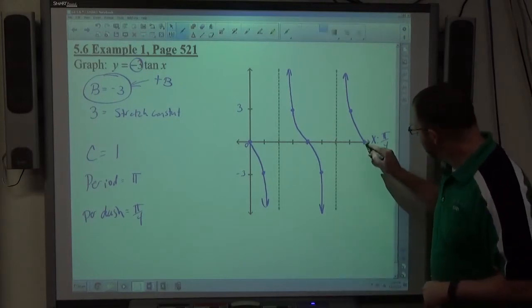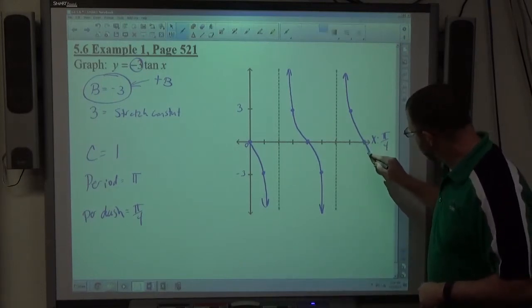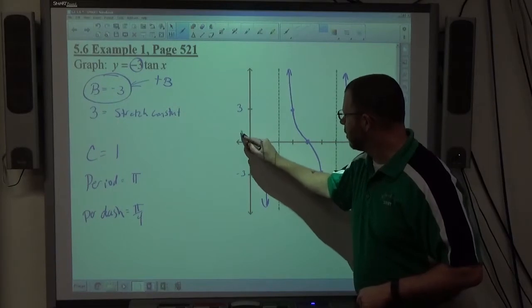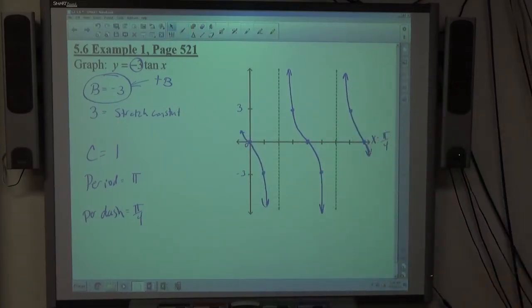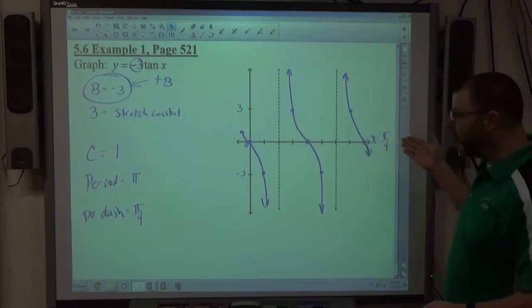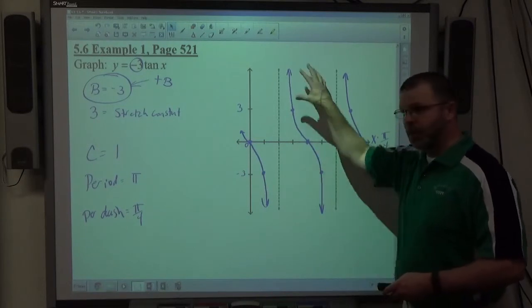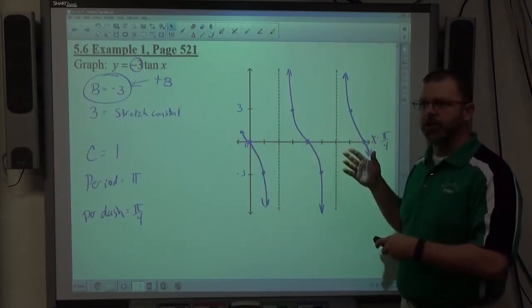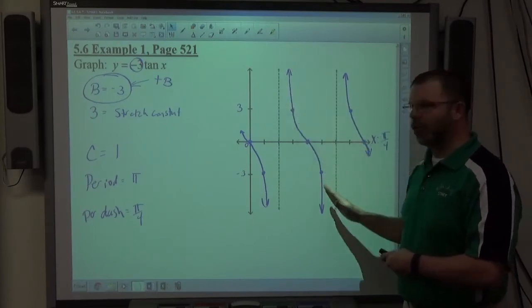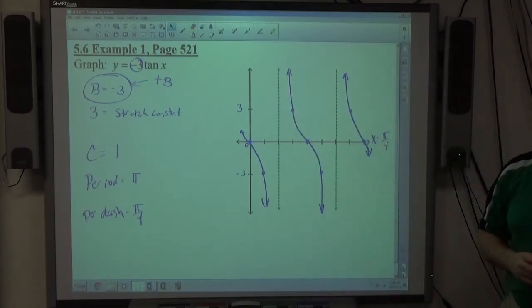And really, we didn't extend it further, but it would start going down like that and would start going up like that. All right. And again, that's 2 full periods, but it only gives us 1 full view of the graph because it's chopped there and there. So that's why I want to go through 2 periods, so we get at least 1 full view within 2 asymptotes of one of the regions here.